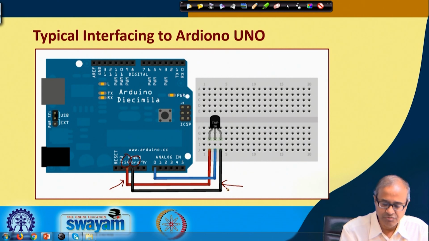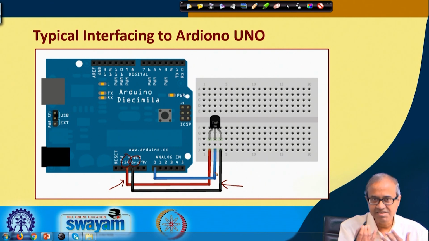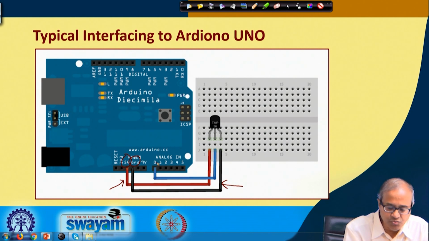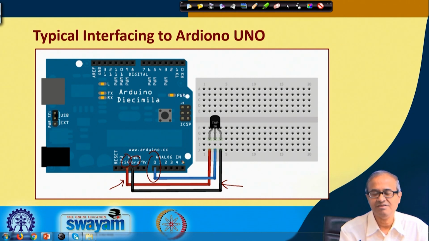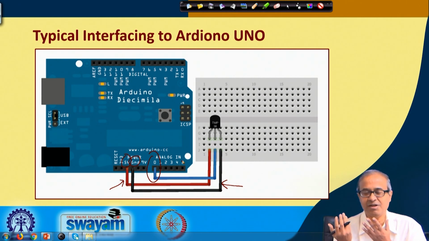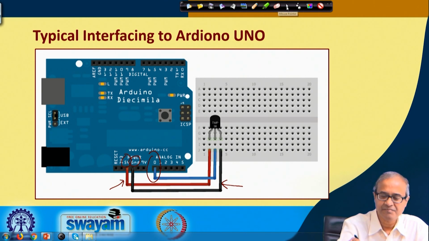This is connected to ground, and the middle one, which is supposed to generate the sensed analog output proportional to the temperature, is connected to one of the port lines. You see, we have connected it to one of the analog inputs, because it is an analog voltage. You can read the value of the analog voltage through the built-in AD converter. You can read the data and make a calculation of what the actual temperature outside is, right.